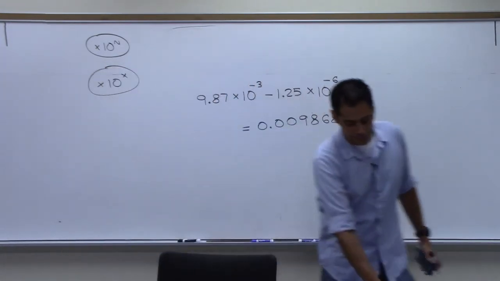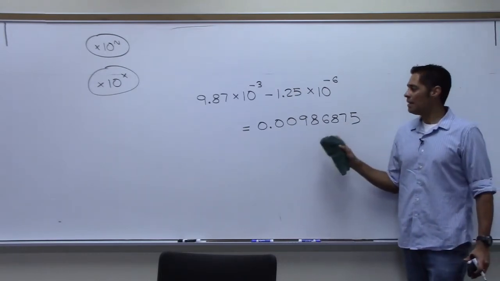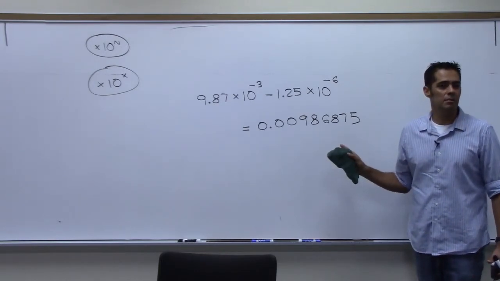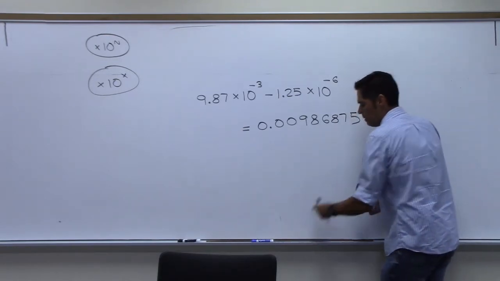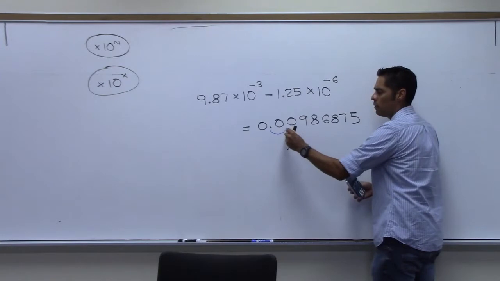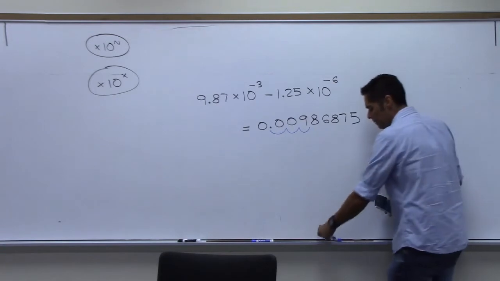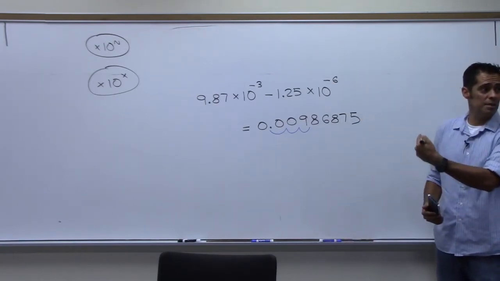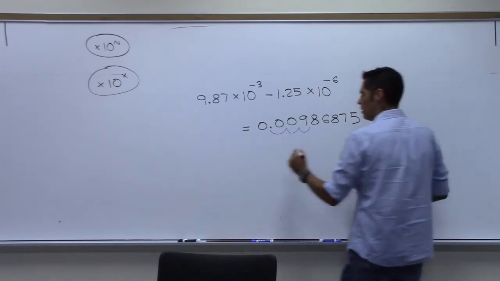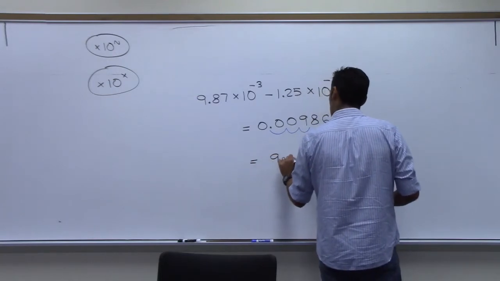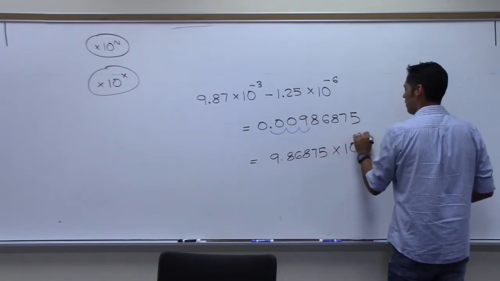Okay, so look. This is the answer that a lot of people are getting, yeah? Okay, I would like this in scientific notation now. So that means you're going to take this and move the decimal point over until you get right past the first number. So how many spots is that? 3. And since we're moving it to the right 3 spaces, we're going to be using 10 to the -3. So it's going to look like this. 9.86875 times 10 to the -3.